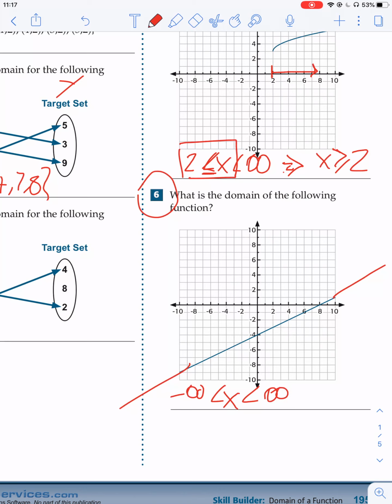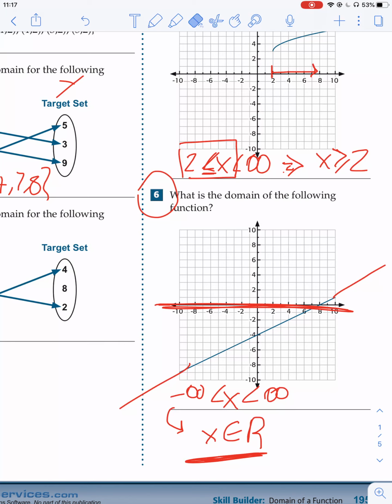Now, if something like this happens, a better way to write this is just to say that x belongs to, this means element, x belongs to, it's like a weird looking e, the real numbers. Again, you could put this extra line over here. That's the proper notation. But if you're just writing it as x ∈ R, that's fine. That means that x can take any value: square root of 2, 1, -1, pi, whatever. All the values are acceptable because you see there is no minimum.